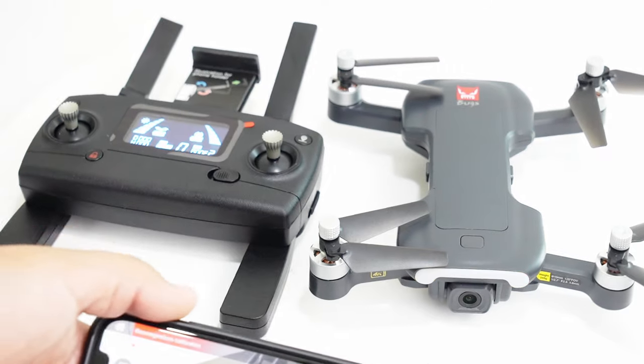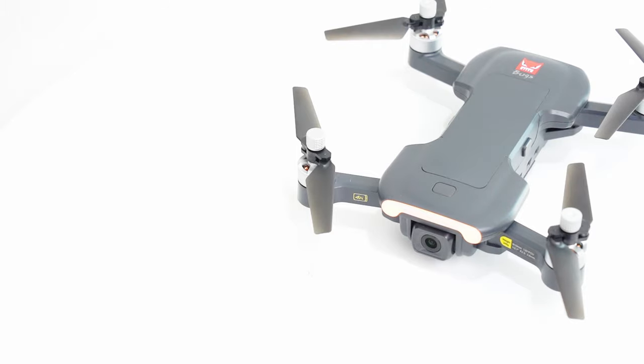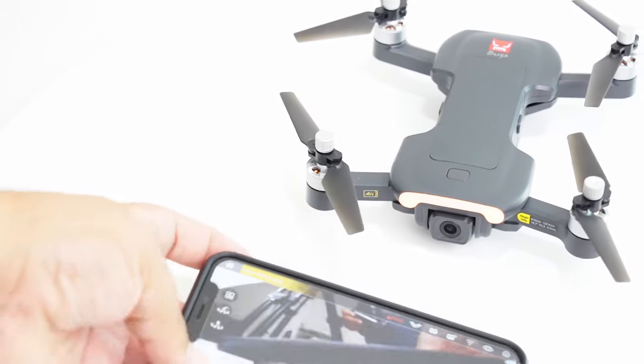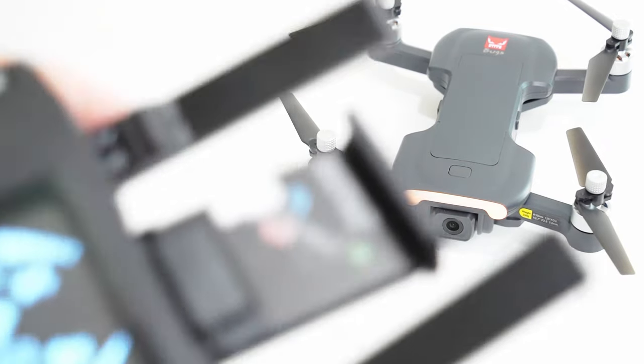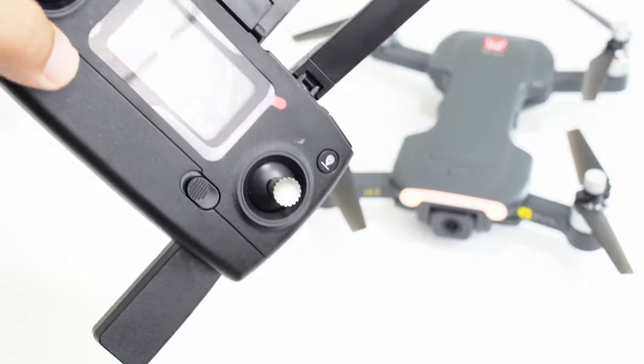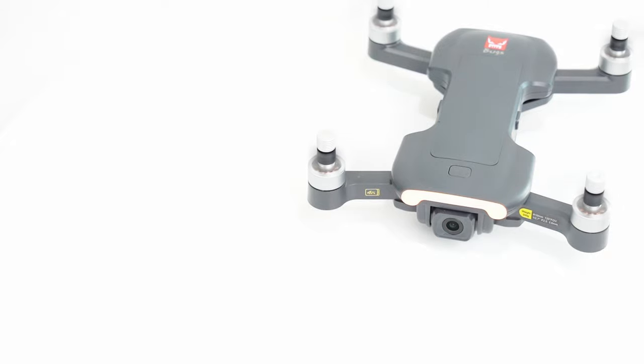Now this thing flies so easy. Once you've done the dance, you'll see that that calibration signal in the corner goes away. It tells you it's calibrated. You're ready to arm it, dude. You hit this little button and it's gonna arm. Watch. You're ready to take off.